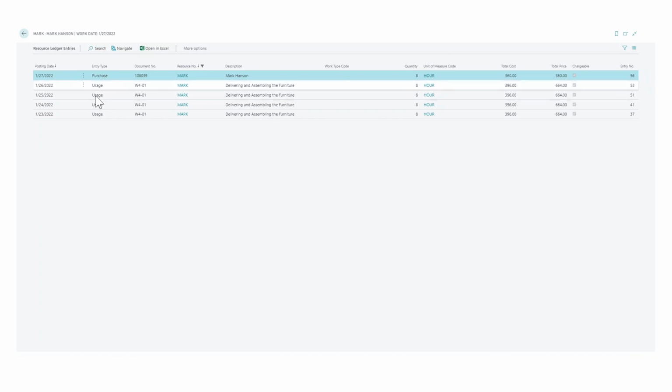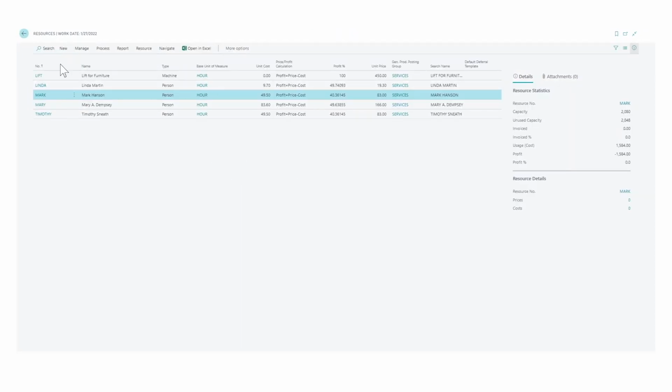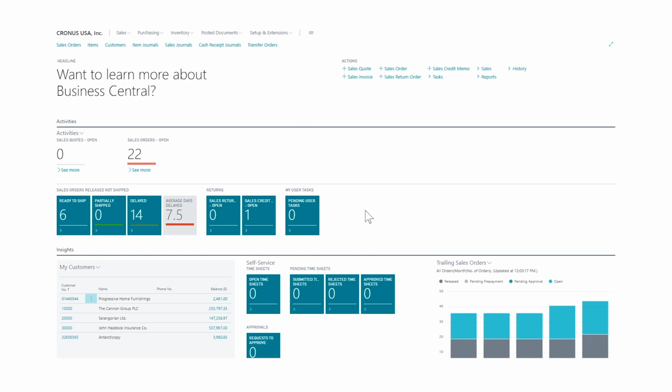Usually there was only usage and sale here. You could use it on a job and you could sell it, but now you can actually purchase it. So this is really great. You can purchase it and attach it to a job, which is probably what most people want to do. This is a pretty big hole for Microsoft to fill, and it was a long time coming.